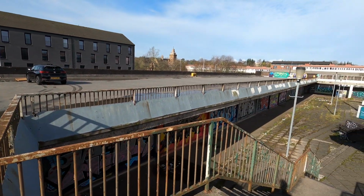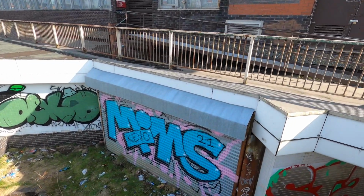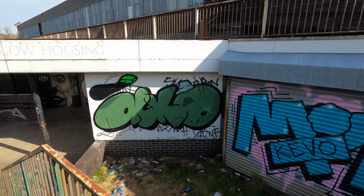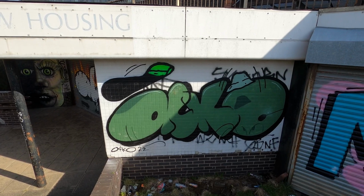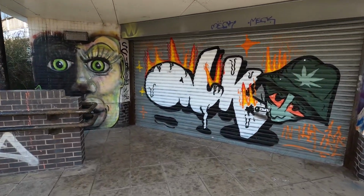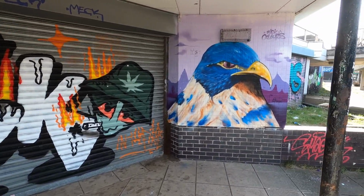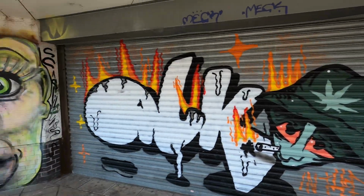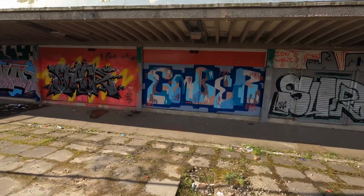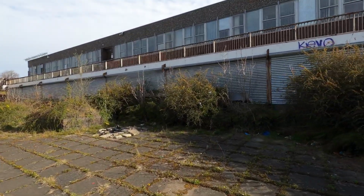So look, rooftop car park, which actually just looks like a pure good spot to sit about in. Nice wee alcove. Aye, this is quite a bizarre place, man. But you could imagine this getting tidied up and, I don't know, building a skate park here. This should be the new DIY skate park, I would imagine.